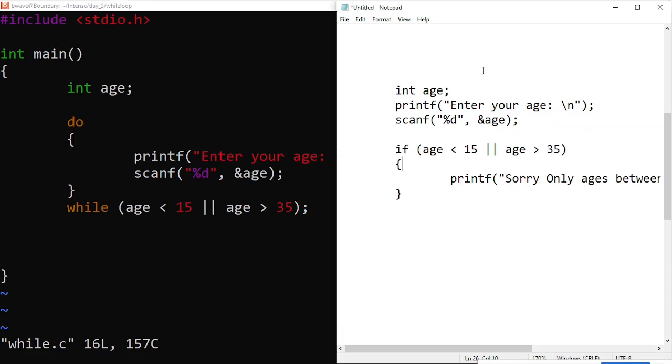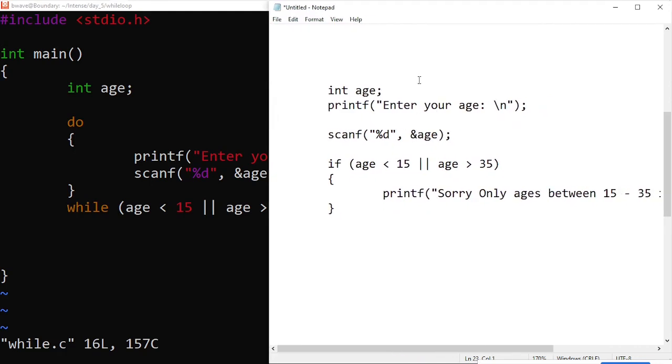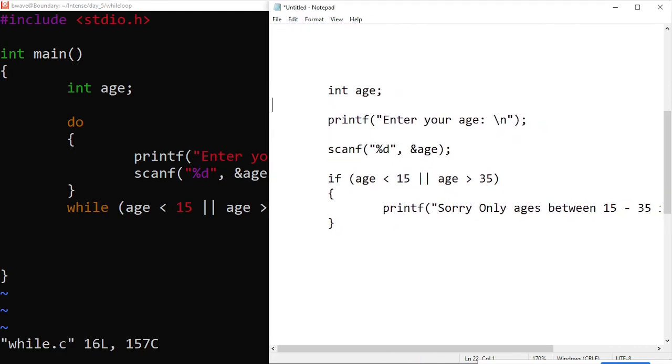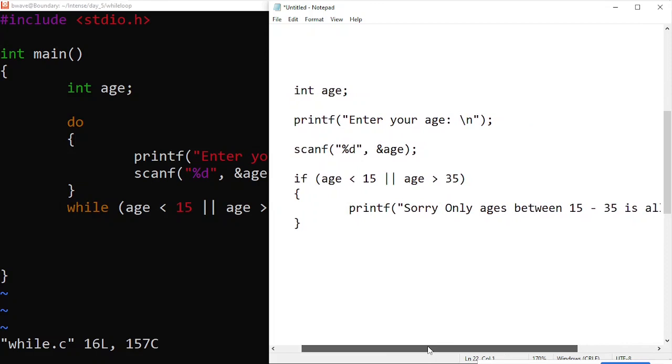Can you relate to what we have here? Do you understand what this line does? This one in Notepad. Do you understand it? Can I explain that? For the person that says he didn't understand this one, do you understand this one?